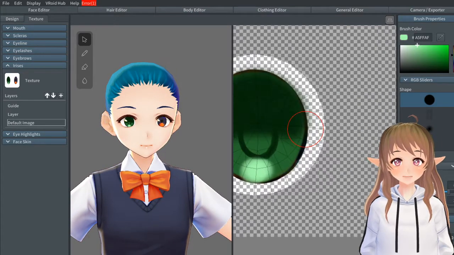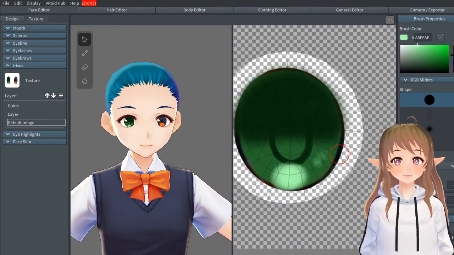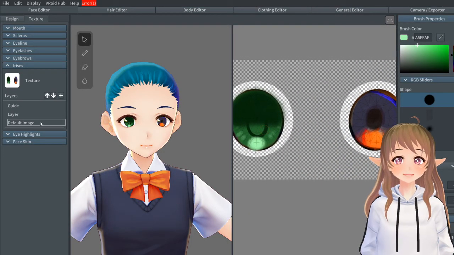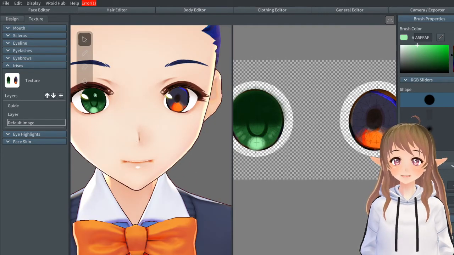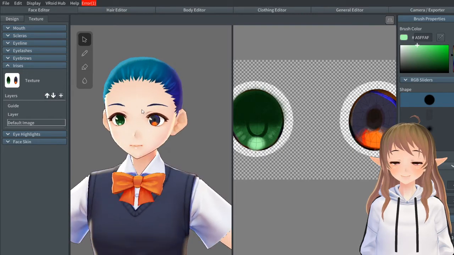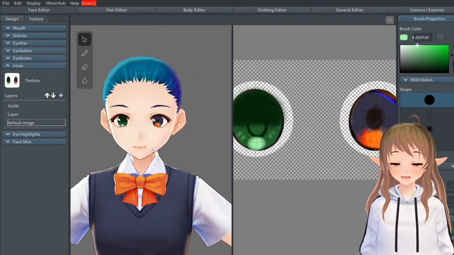So as you can see, the eyes, I'm not that great at designing. I just want to show you guys an example of how you can use VRoidStudio to its full potential. So right here, as you can see, these are the eyes. It changes the color once you draw it on. Not only the eyes, but you can also change the face texture, the eyelashes, and the eyebrows, which is super customizable.